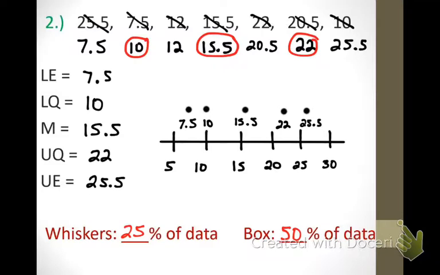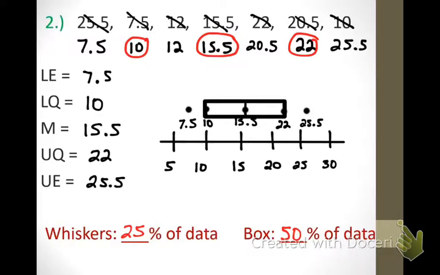All right, Brody, what line should I draw through at the very beginning? We're going to go for the median. What's my median? 15.5. All right, so go ahead and draw a line through the median. Now we're going to draw the lines through the lower quartile and the upper quartile. And what do those things right there create? Our box. Okay, so go ahead and draw your box around that.